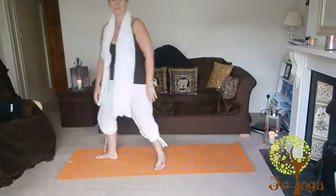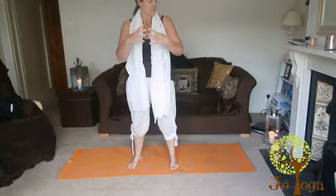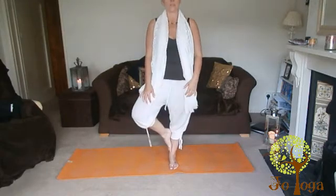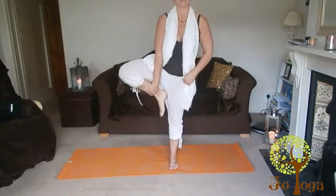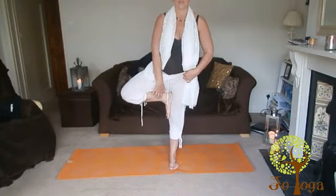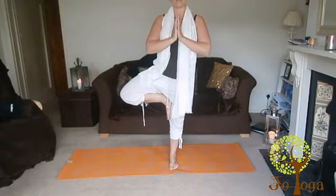Good, okay. Tree pose, so beautiful balance, we're just kind of bringing it all together, we've done these lovely strength work. So bringing one leg up either onto your calf, or you can bring it up into your inner thigh, whichever suits you, whichever feels better for you today. And think about that crown chakra really pulling up towards the universe.